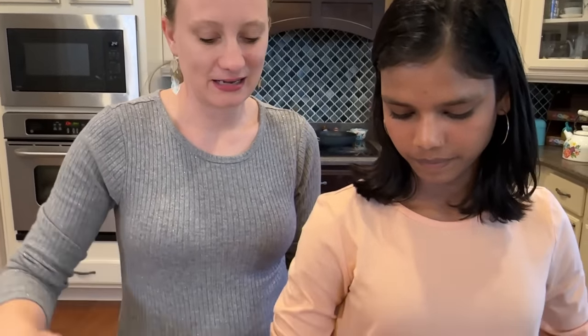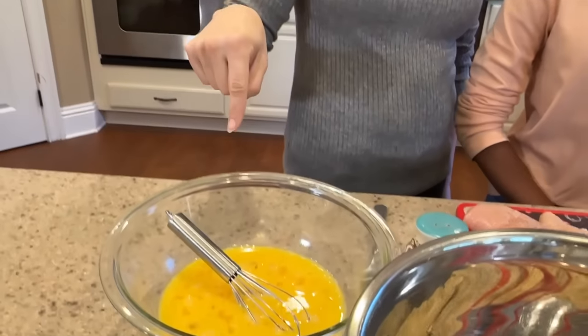Today she wants to do something more complicated — a lot more steps. I haven't made this in a while because it has so many steps and takes over an hour to prepare. Katie, what are we making? We're making chicken parmesan — chicken parm for short! The basic steps are: cut and pound the chicken, dredge it in an egg wash, put bread crumbs on it, fry it, then bake it. We're doing different cooking techniques and exposing her to all of them today.